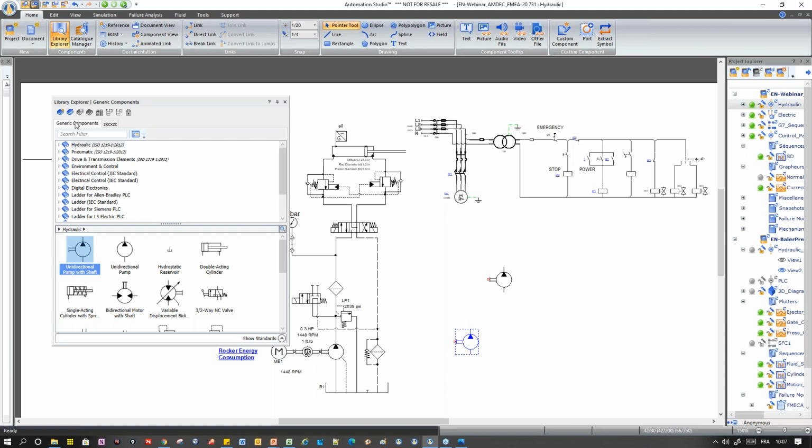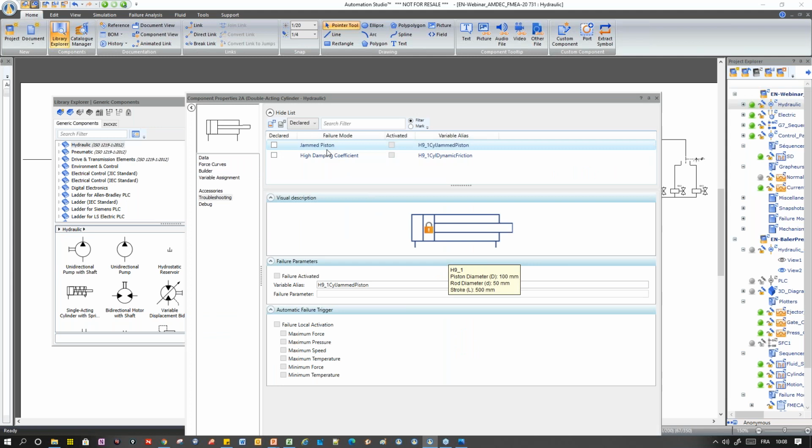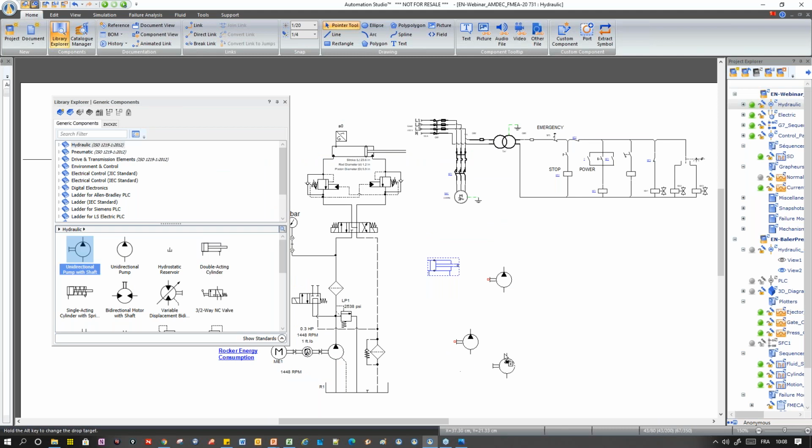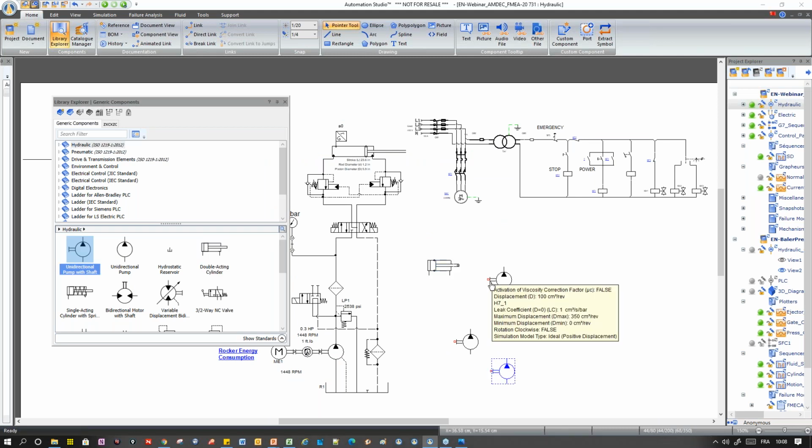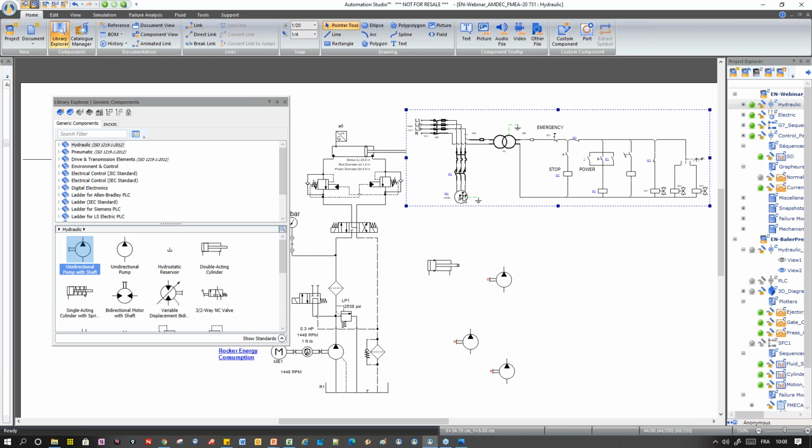I think basically the question overview was how to manage and create your own failures, and which ones are already available. I think that covered that pretty well. And as you mentioned, if you store them within your own library, it allows you to recuperate those already declared failures, so you don't have to go back and redeclare them. Exactly. And just to finalize, each component has specific failures. Depending on whether it is a motor, you have jam rotor, transmission shaft. For a cylinder you have specific ones, for an electrical motor you have other specific ones, plus the generic. Okay. Good.